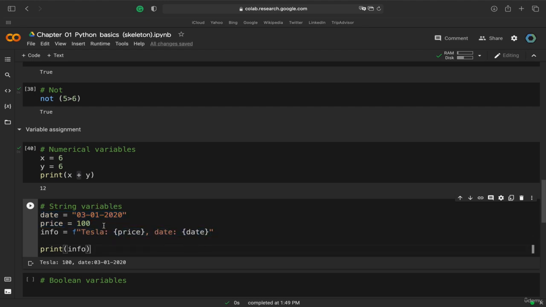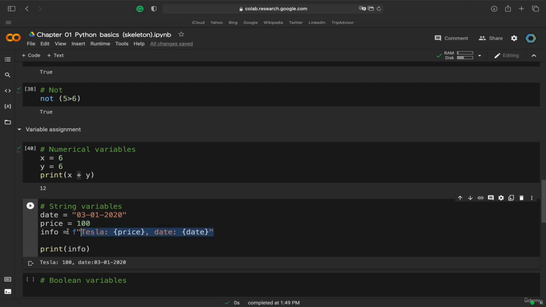And the really interesting thing is that later, when you work with, for example, real-time data, these variables will change each day, and they will change automatically.